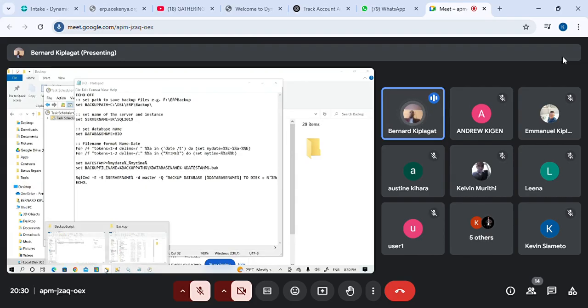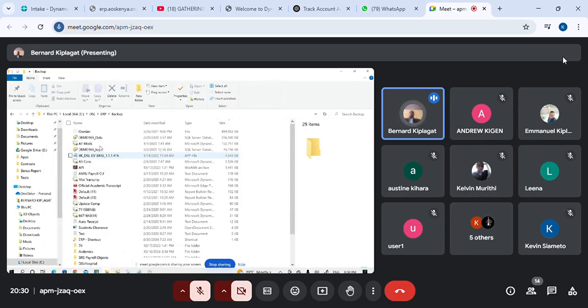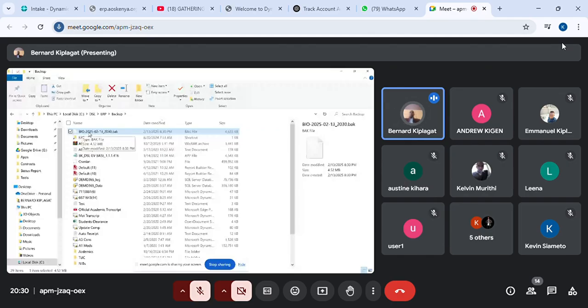We stored our backup in a folder called backups. So if I come here and see the most recent backup, you can see it as automatic. Now, this is the reason why I was telling you this is the best approach for doing it, because it automatically gives a very good name. It gives the name of the database, it gives the year, the month, and the date, and actually the time.